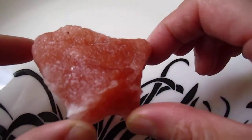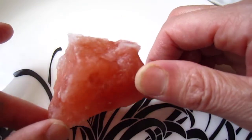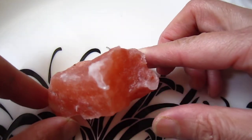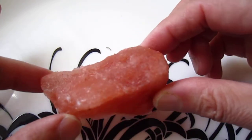So this is a piece of Himalayan salt. If you know anything about Himalayan salt, you can send me your knowledge. You can write a comment or something, okay?